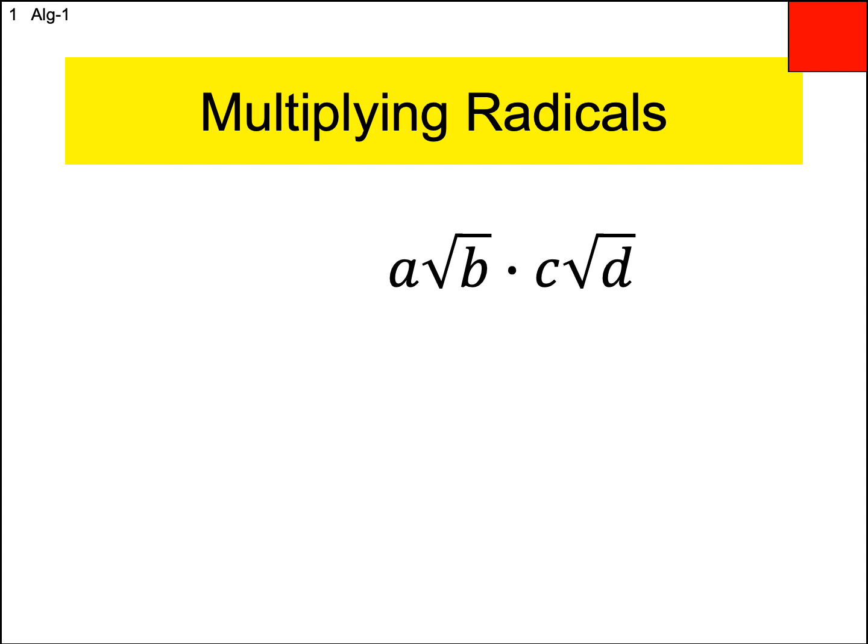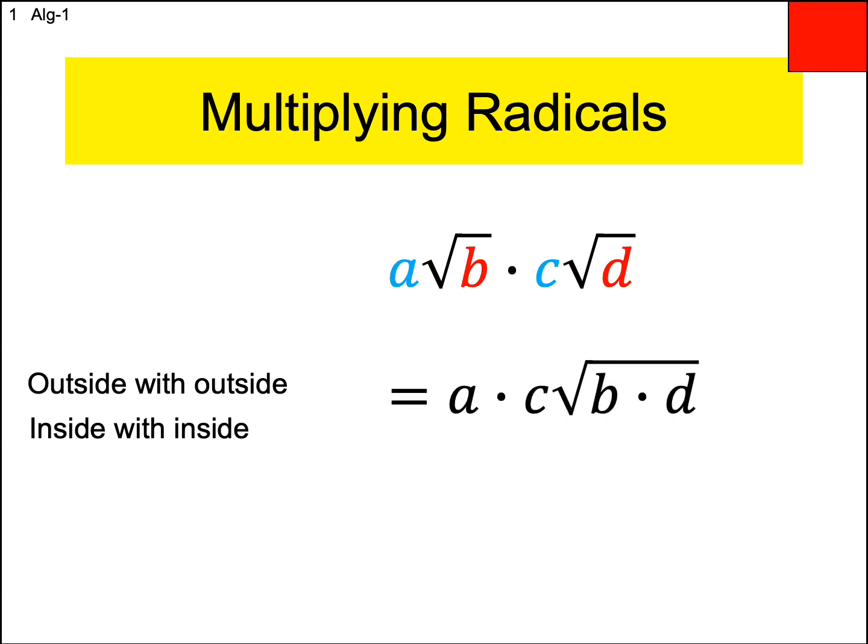If that is the case, then in simplification instructions, we multiply the outside with the outside and the inside with the inside. All right, and here's what I mean. So let's say the outside would be a and c, that's the blue part. The inside would be the b and the d. So when it says multiply the outside with the outside and the inside with the inside, that's literally what it means to do. So we multiply a times c, we'll put a big long square root symbol, we multiply b times d. That's the easy part, right? That's not challenging at all.